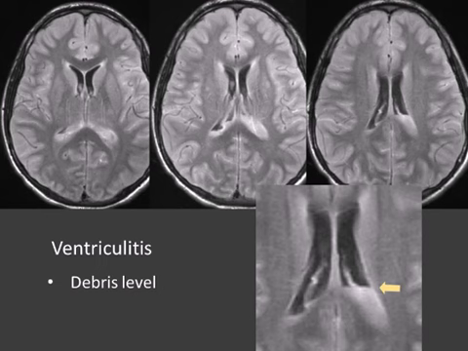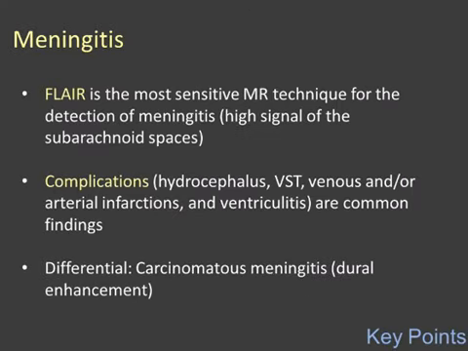This is a case when you have a meningitis with ventriculitis, meaning, again, you have bright subarachnoid spaces on FLAIR, and you have this fluid level, or it's called debris level. This is already an indirect sign of ventriculitis associated with this meningitis. So key points for meningitis: FLAIR is your most important sequence for detection of meningitis. Complications are much more common than you suspect, or will give you actually an indirect clue that we are talking about meningitis, and your major differential diagnosis will be either subarachnoid hemorrhage or carcinomatous meningitis.